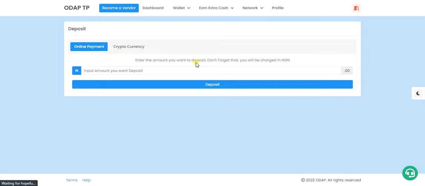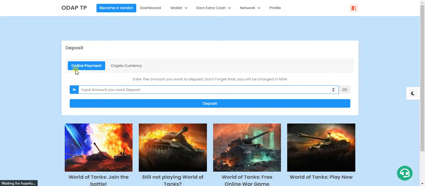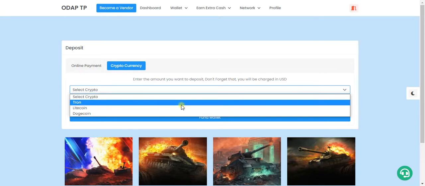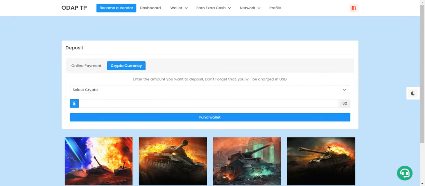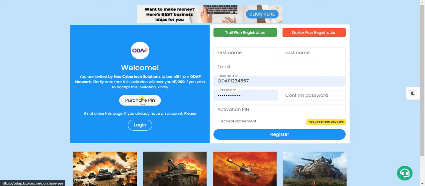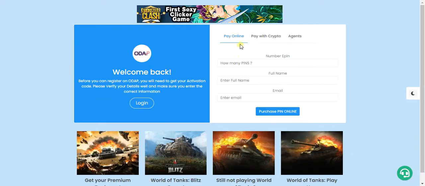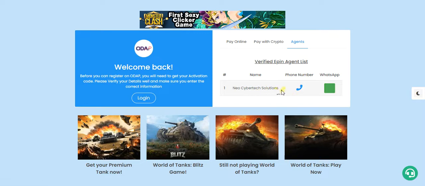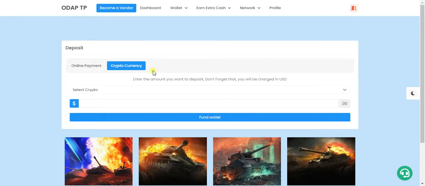So you can deposit using online method or crypto. So you can see there are ways you can go about it. Before I forget, there is a way you can also get your pin purchase. You can get it through online, or you can pay through crypto, or you can just go straight through an agent. So you can just contact the agent for your pin that way.